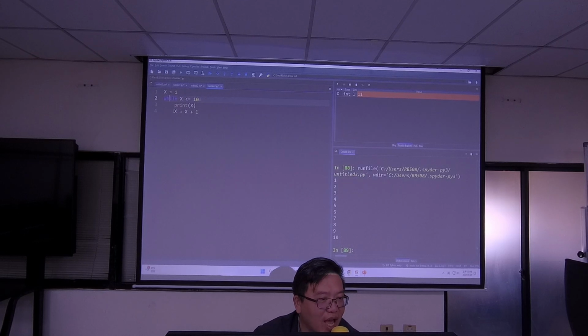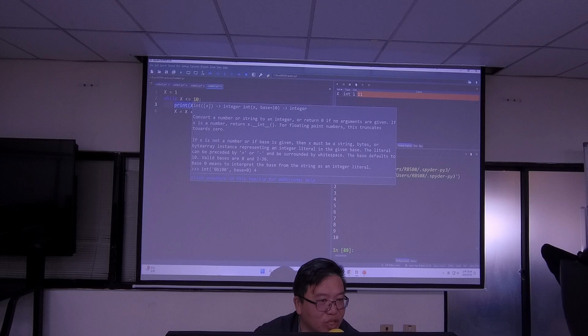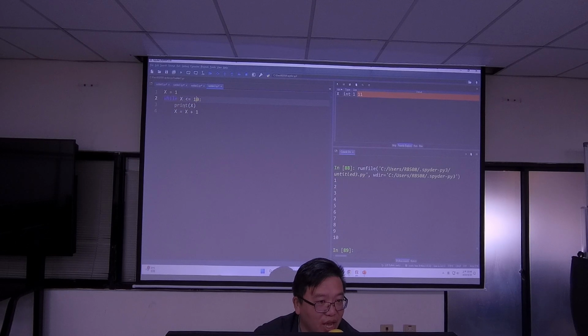Because x now becomes 2, it is still satisfying the check. 2 is still smaller than 10. So it goes back to the third line and prints out. This repeats until the last time. When x becomes 10, 10 still equals 10, so print out 10.